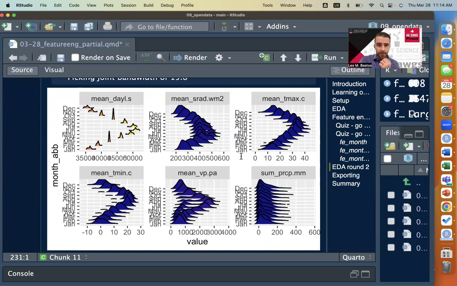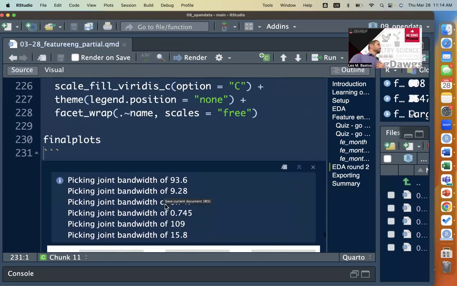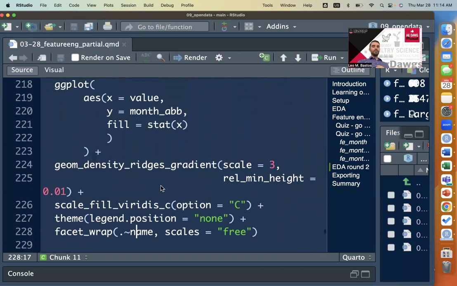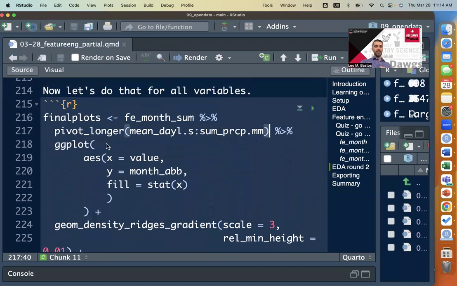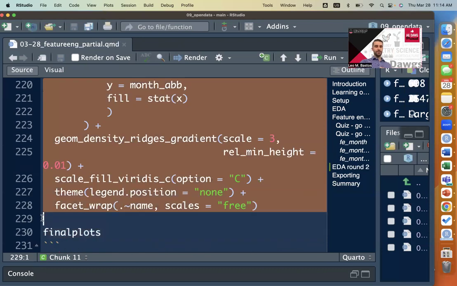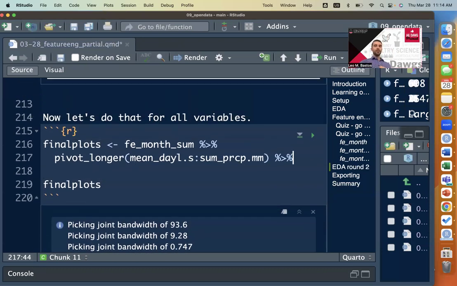Let's see, someone had a comment here. Data, yes, thanks, Ikar. So for us to fix this problem, we're not going to use facet wrap. So I'm just going to come right after that and just delete this whole thing for now. What we are going to have to do is create a separate plot for each one of those variables individually. So they are allowed to have a color scale that is specific to that plot. We're still going to use ggplot. We're not going to use facets though. How can we automate that? How can we make that process work?